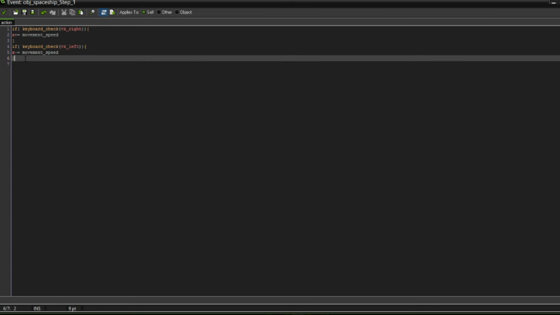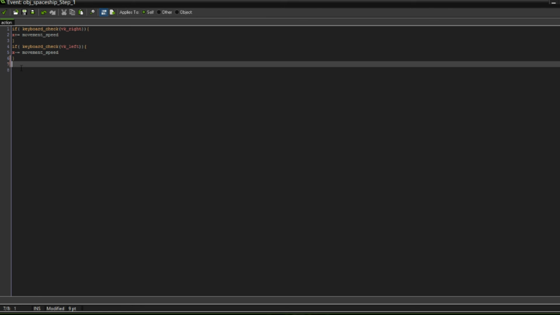And to do so, fairly easy. So I'm going to do x equals min for minimum. And we go x... sorry, I'm just trying to think here. I haven't done this in a while. Okay. And then room width. And then minus.